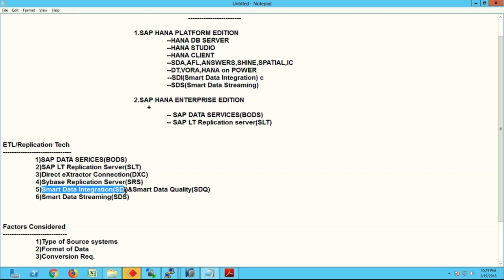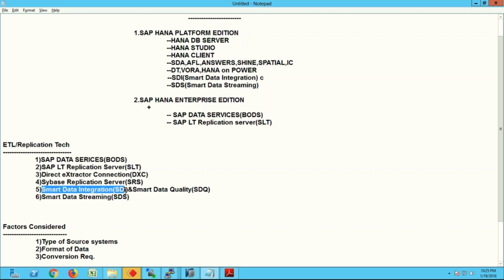Unless the HANA database server is installed, you can't use SDI. So if you want SDI, the HANA database server is a must. Once it is installed, you install and configure SDI, and then you can start replicating data from different sources into HANA.